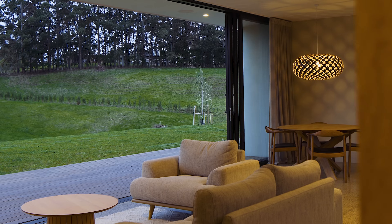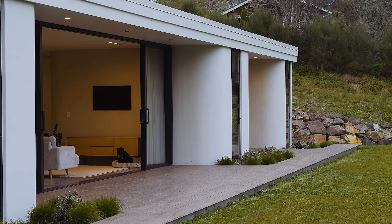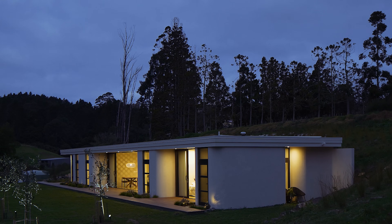3D printed concrete is a new technology which is going to help bring architecture to a larger portion of the population, making it more accessible by creating different ways and options for building, and hopefully bringing the cost of building down. I think it's worked out to be a wonderful family home sitting on this site.